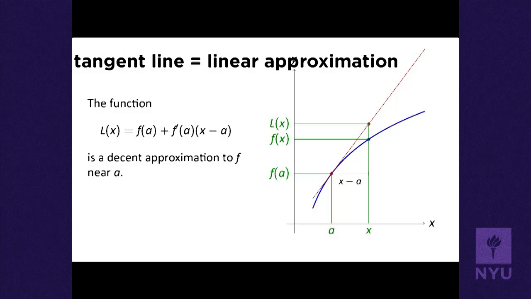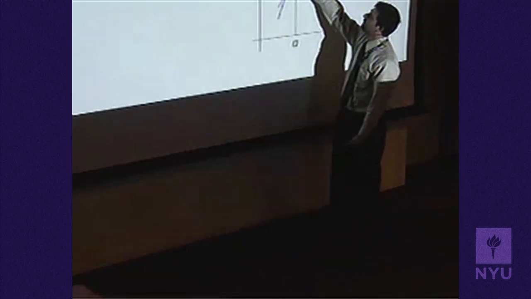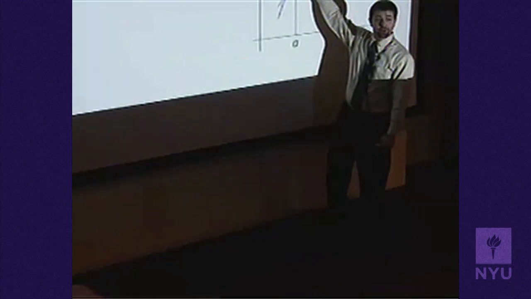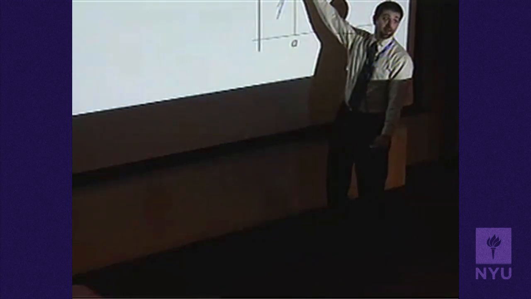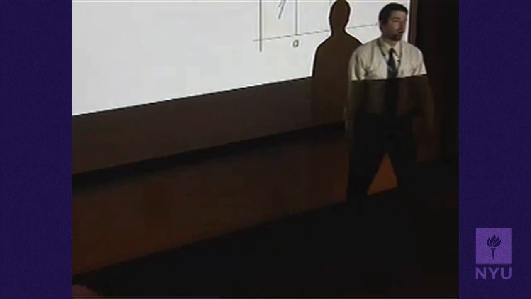Here's the picture of what's going on. We pick the point a. We want our straight line to go through the point a comma f of a, but we want it to be a good approximation to the curved function f. So what we contend is that the linear approximation, the tangent line here, is a decent approximation to the function near the point. What that means is that if you look close to the point, you see that the red line and the blue curve are not that far apart. And in the pixelated drawing that I have, it looks like they're almost on top of each other.